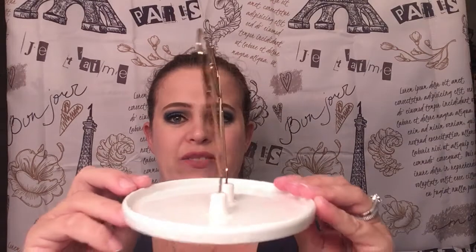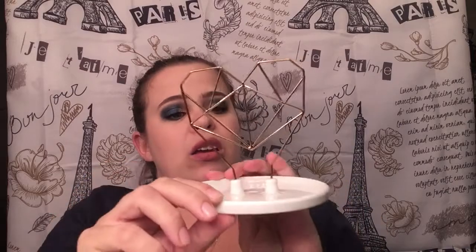I just don't know if it would be my cup of tea. And like I said, it just kind of bothers me that this is bent like that. So I don't know. I got to fix a little bit. Okay, so I gotta put that in a safe spot because that is breakable, and I will come back to package that up. All right, what else do we have?